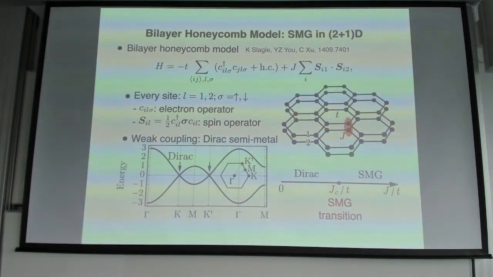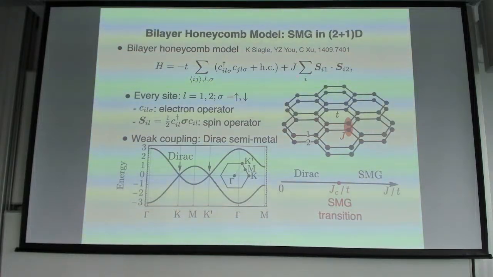So the fermions are basically the electrons in the material. And then on every site, you have 2 layers, the first layer and the second layer. And then on each layer, meaning that on this carbon atom, the electron carries 2 spins, up spin and down spin. So the electronic operator has the site index, layer index, and the spin index. That's the hopping term. So every electron of different layer, different site, they just hop independently on this honeycomb lattice. So that's very simple. That's the hopping term.